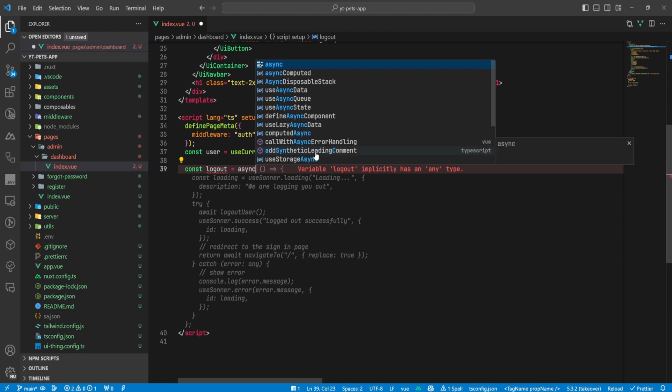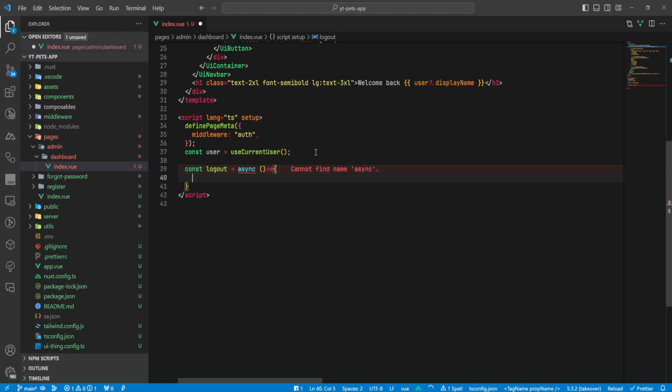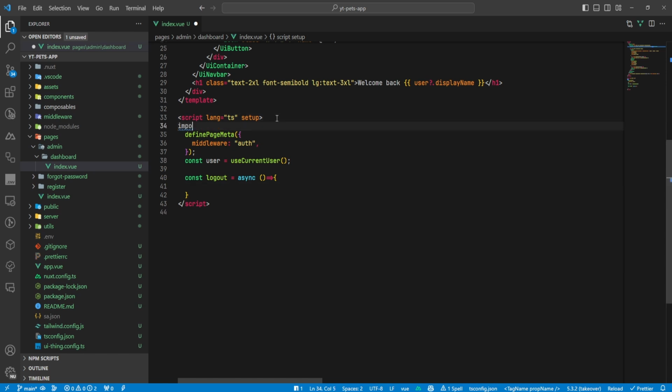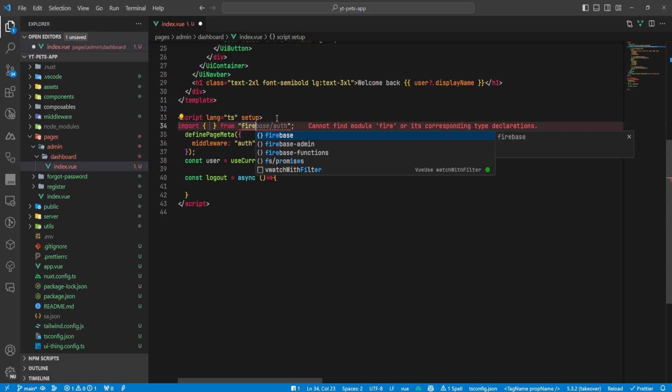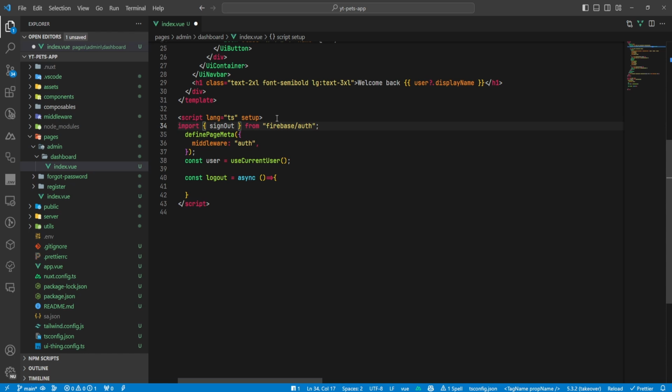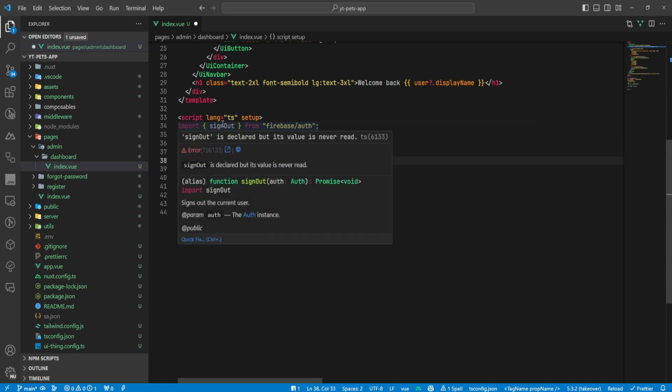It's going to be equal to an asynchronous function. And we are going to import from Firebase Auth the signOut method. I'm going to say Firebase Auth. I'm going to get signOut, right? Now, in order to use the signOut function, we also need the auth instance over here.